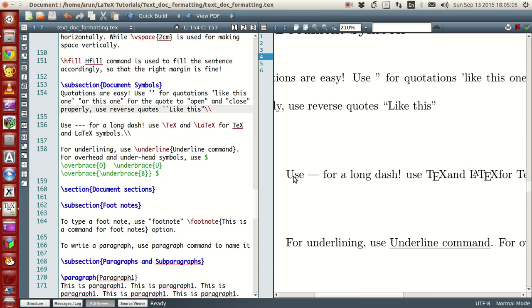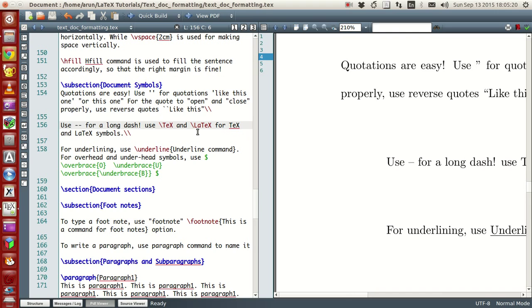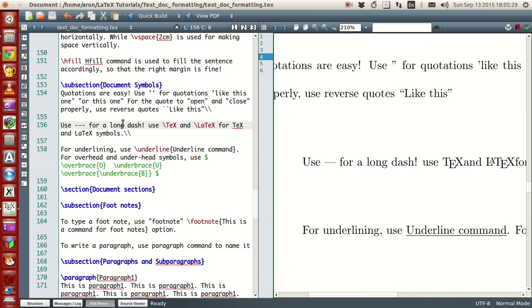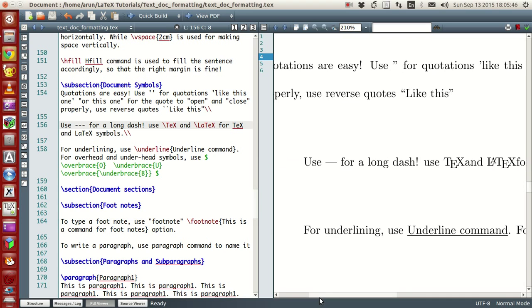Okay, and suppose you want a long dash to be present, you just have to use three minus symbols continuously. Okay, and that way you produce a long dash. Suppose I were to just use 2 dashes, it'll also produce a dash, but not as long, but that's okay. If you use the triple dash, it will produce a longer dash. And sometimes, let me go crazy and produce more dashes, will it help? Yes, it does help. It just makes a large number of dashes as per your choice. So you can use as many minus signs as you want to make a dash properly, or a hyphen depending on the case.